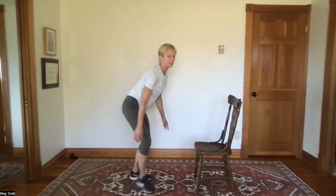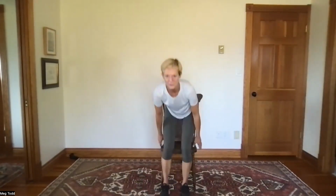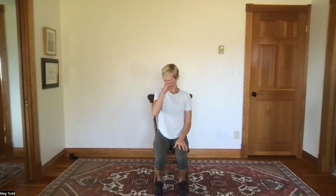Great. Bring it up, sitting on the chair. It can be done standing, but the chair is helpful. We're going to stretch a little bit through the shoulders, again, through your lats. So I'm sitting on my chair, and I'm going to start by releasing the shoulder.